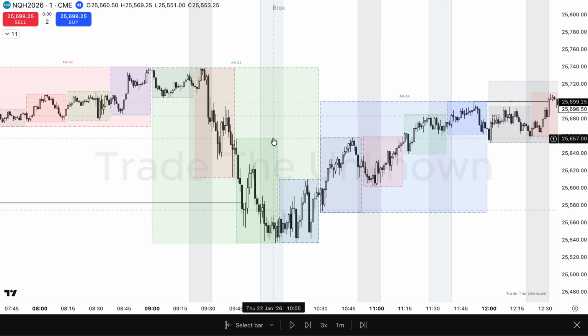And so a lot of the time what happens is that the first manipulation window right here, the inducement window here, will function as manipulation reversal, and the second can sometimes function as a continuation window. So if the reversal happens and price has already started moving into one direction, this window likely is going to be a continuation into that. So you'll see sometimes you get a little retracement and it just continues until the target is reached.